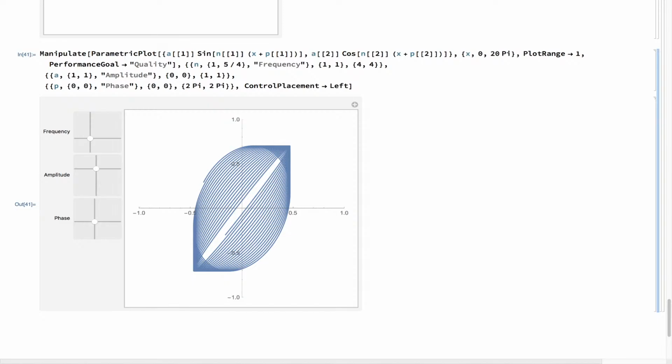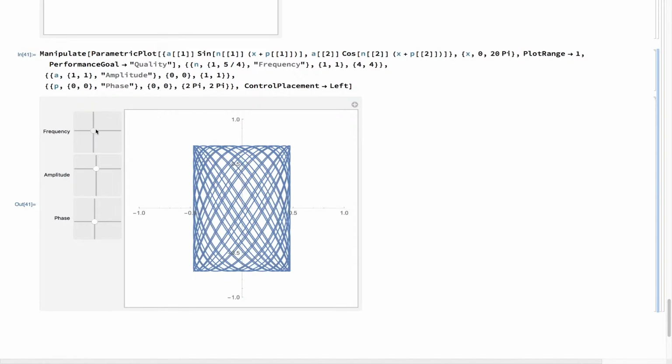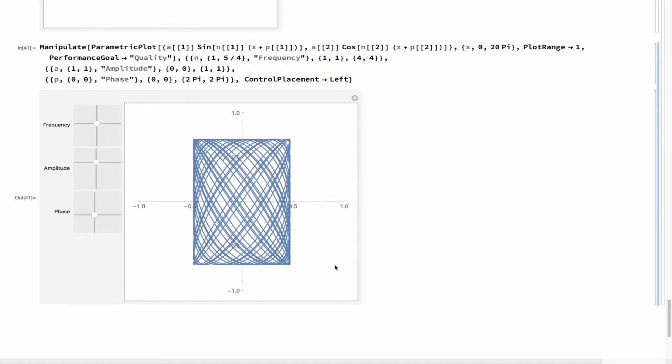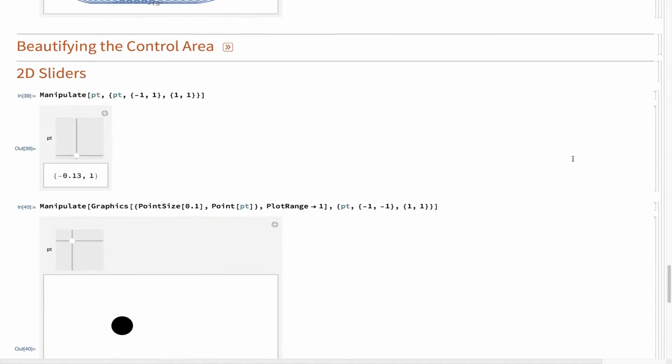So instead of six one-dimension sliders, I can control the same six parameters, but now I can do it two at a time. So this is interesting how you can develop that. So this is about how to develop the 2D sliders.